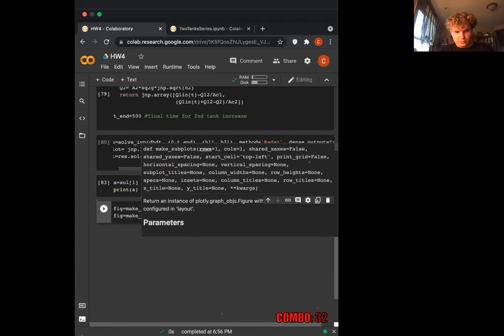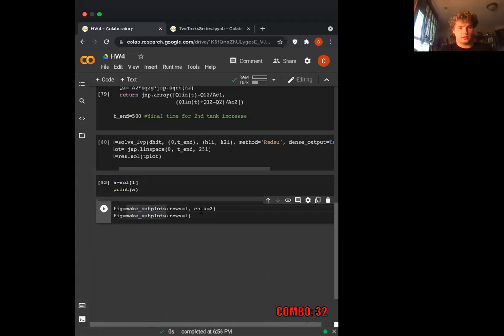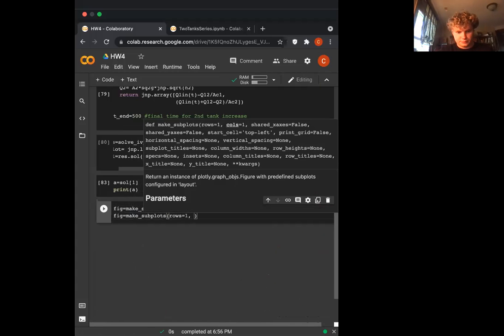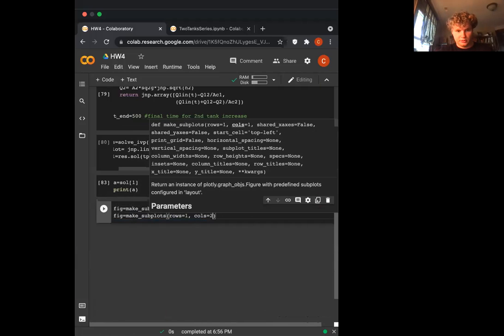Rows equal 1. Oh my god, I hate this. I hate that thing. I don't know how to turn it off. And then columns equal 2, sorry.